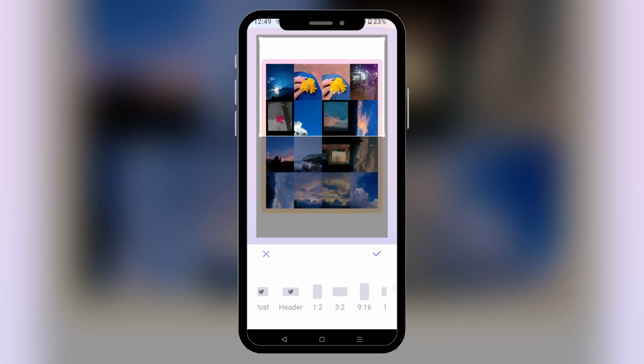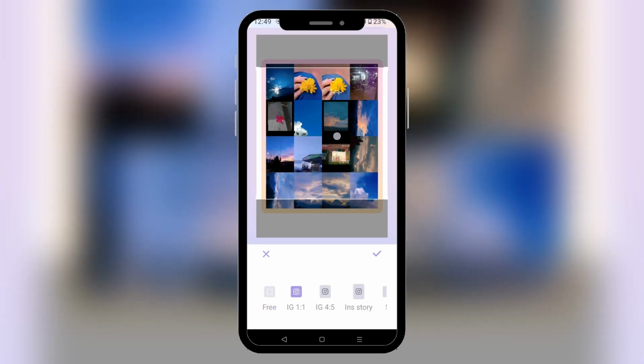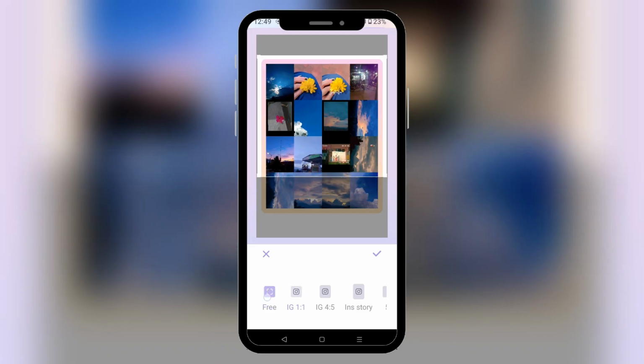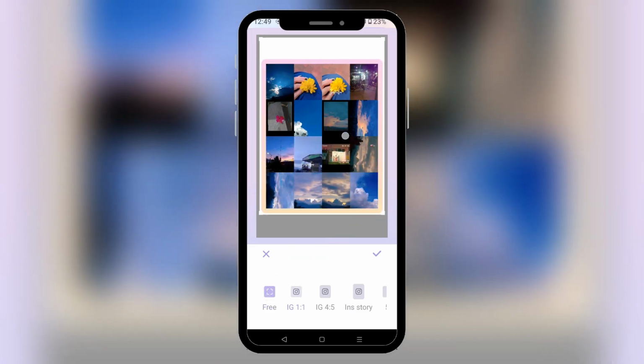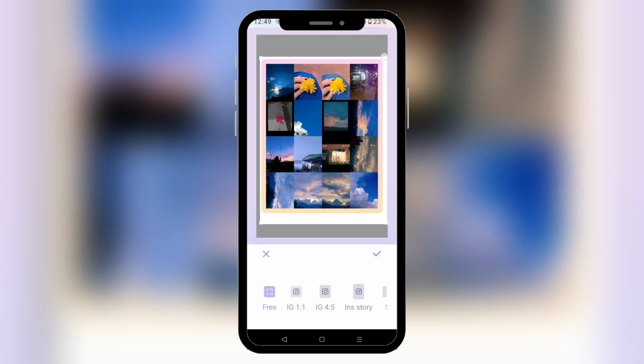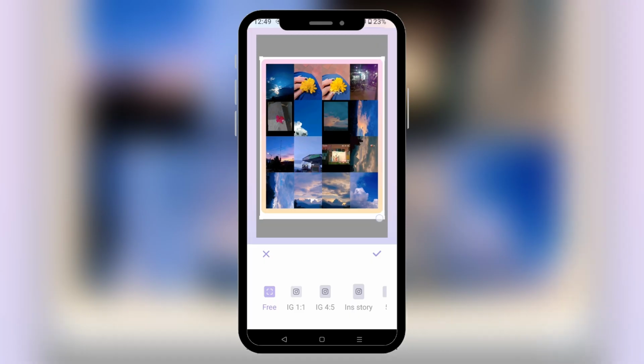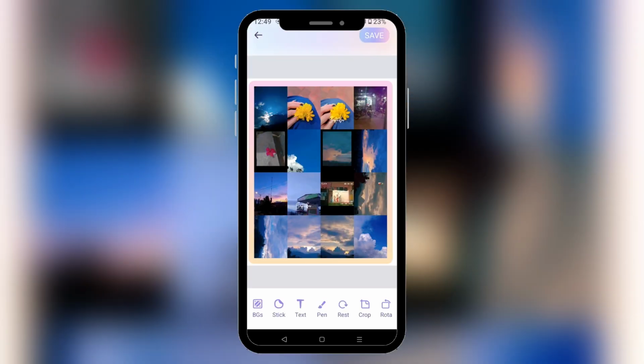So you can use the free option if you want to make it as you like, or the size that is not mentioned right over here. Or if you know where you are going to upload this photo, what you can do is simply tap on it. For example, I want to upload to my IG or the Instagram. It will look like this. Just edit it as you like and it will be resized. Let's use a free for now because I want it to be full like this. And once you're done, simply tap on this tick mark which is right over here and it's done.